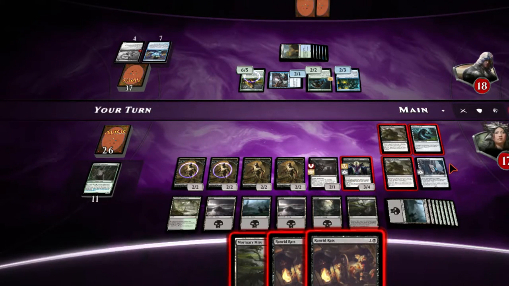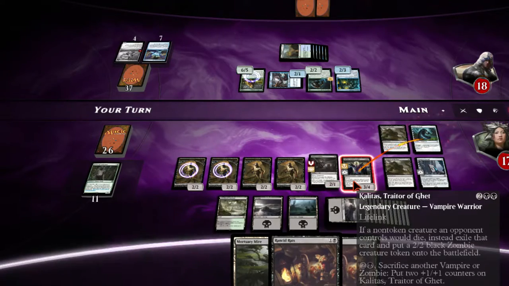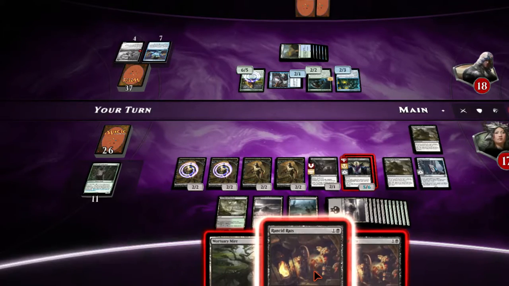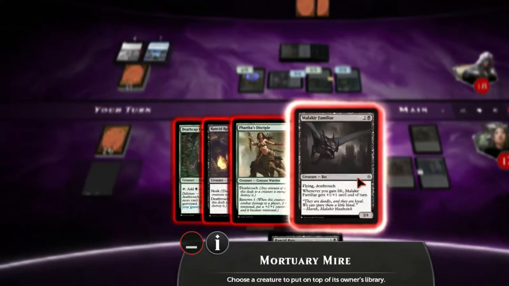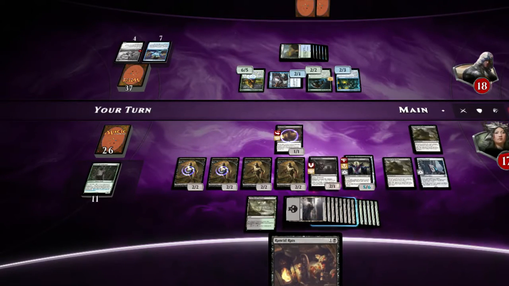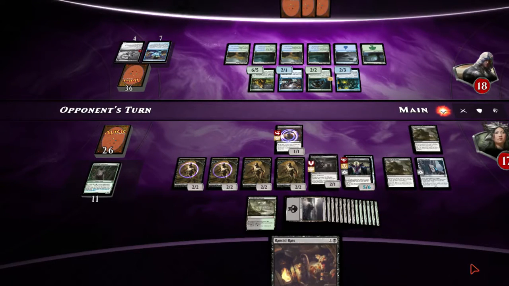Now I think I'm going to equip this one to Kalitas, just in case we want to do something like this. So Rancid Rats, and finally Mortuary Mire. I think we do not need those creatures right now, so that lets us activate Shadows of the Past and finish this game quite quickly.